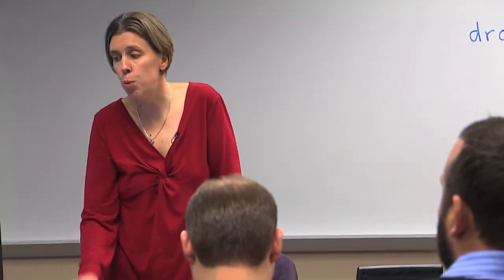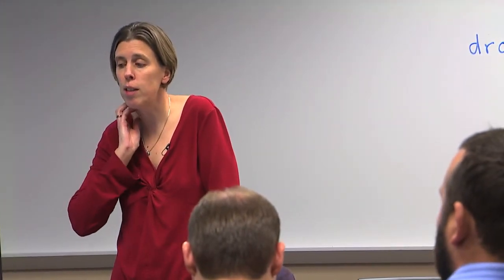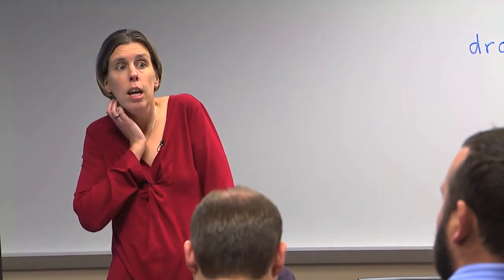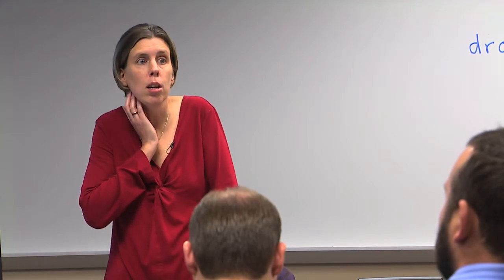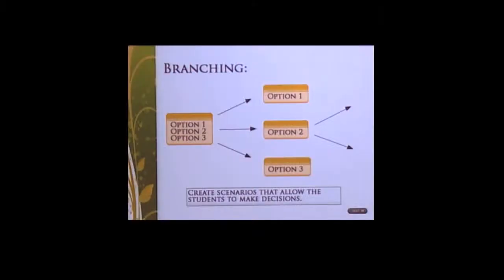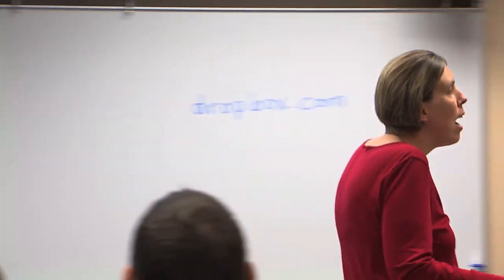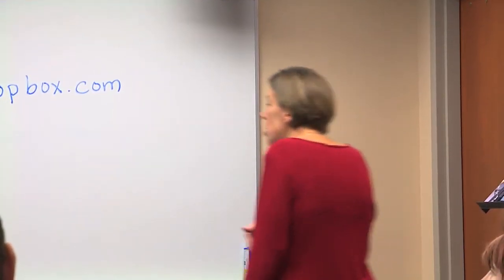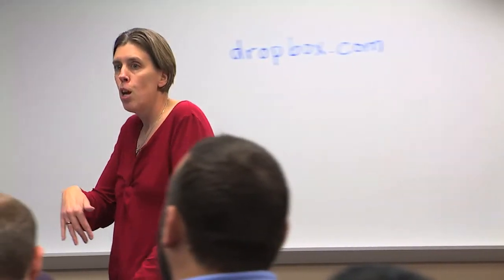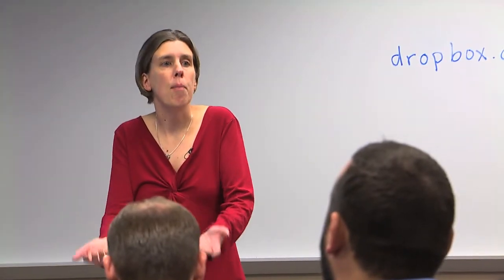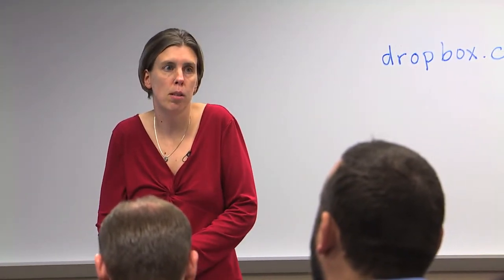I have not done this to the extent that I could, but branching is super easy in Captivate. If they say option 1, it brings you to one slide. If they say option 2, a different one. So you could walk them through a scenario, and then they could try it again at the end. You might be able to bring them back to the beginning and say, maybe try it again and make a different decision and see what the outcome is.